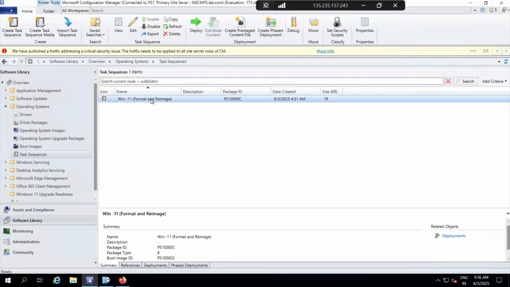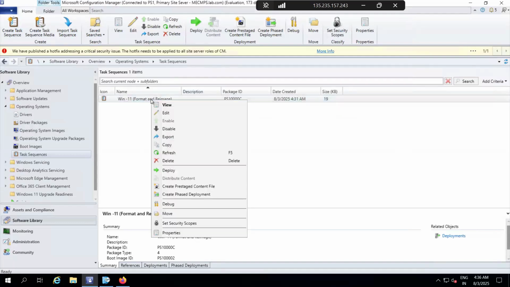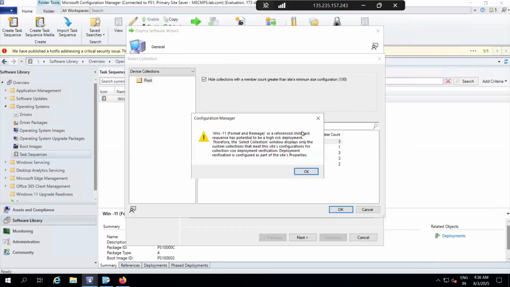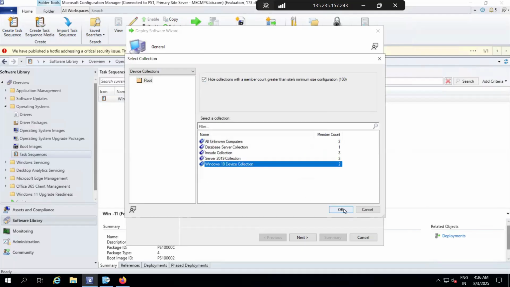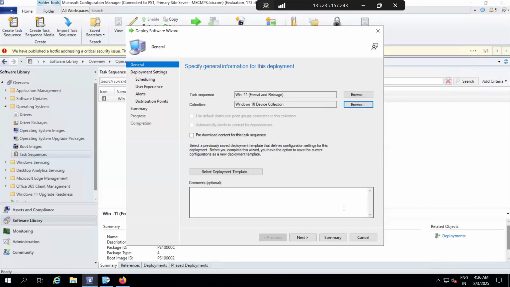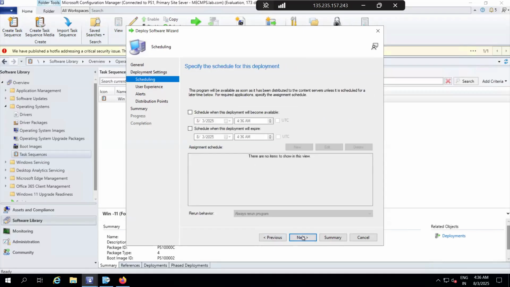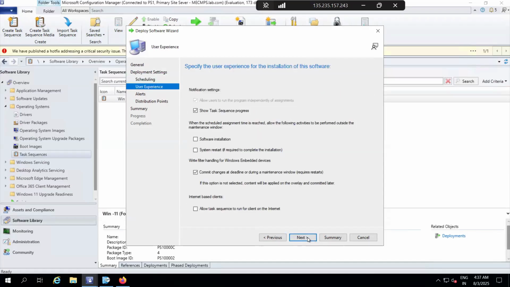That's it. Now right click and try to deploy it. And then next, available mode is fine. PXE. Next, scheduling is, we want it as soon as possible. Next, show task sequence progress.